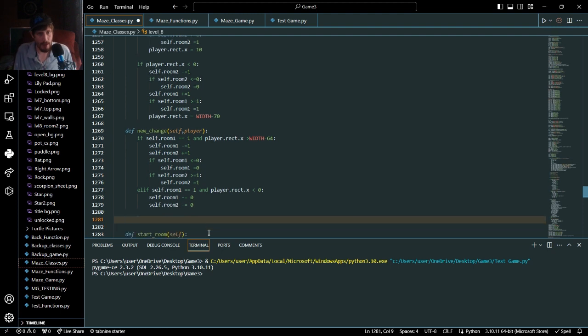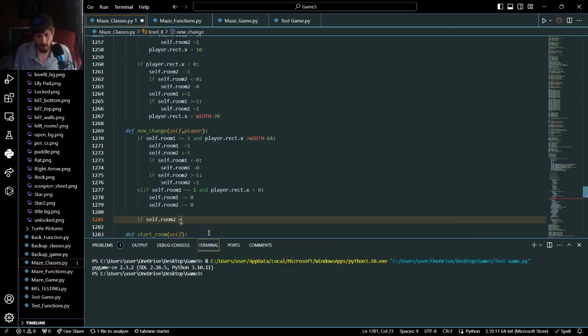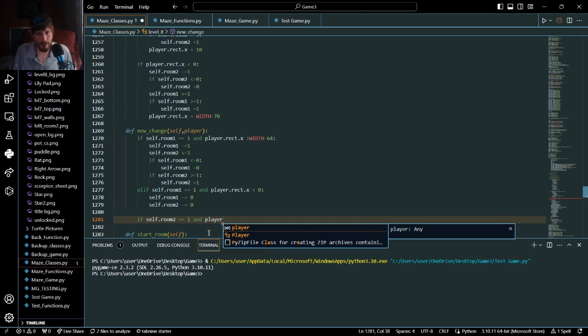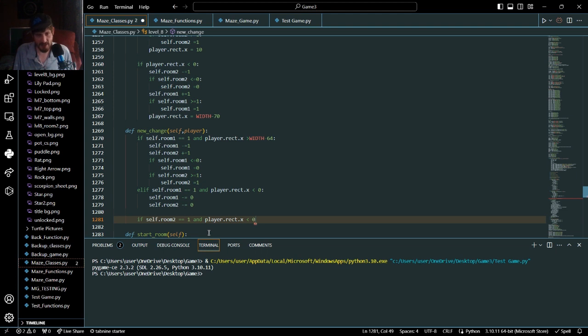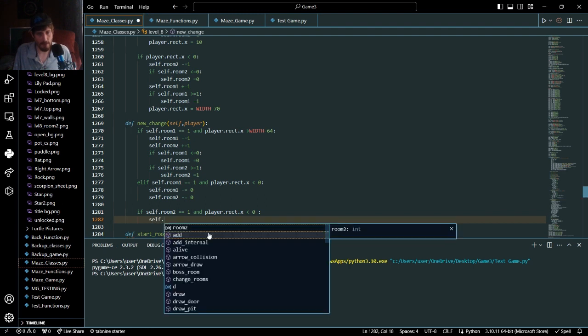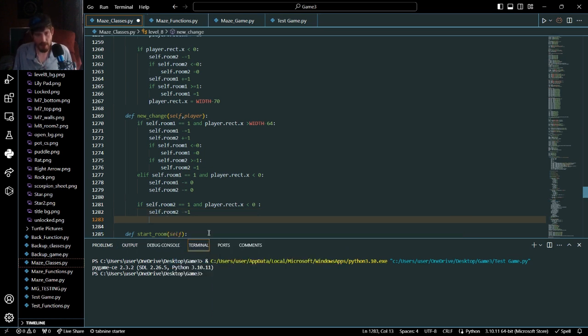So now we will do if self.room2 is equal to 1 and our player.rect.x is less than 0, then we want self.room2 minus equal 1, and then our self.room1 plus equal 1.